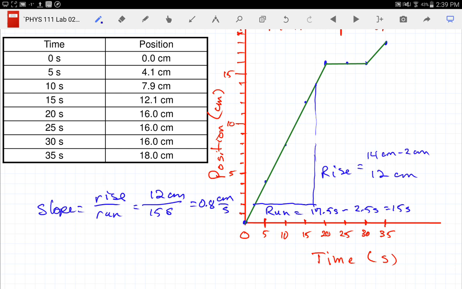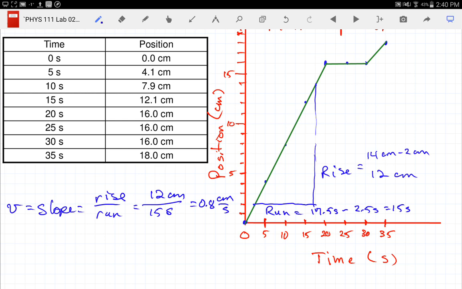What kind of unit is a centimeter per second? It's a velocity or speed. And in fact, if you look at this, rise over run was change in what variable? What was the rise? Change in position. Divided by the run was change in time. So the speed was equal to the slope because it's change in position over change in time. So I can look at that slope and say, aha, this is how fast it was traveling.